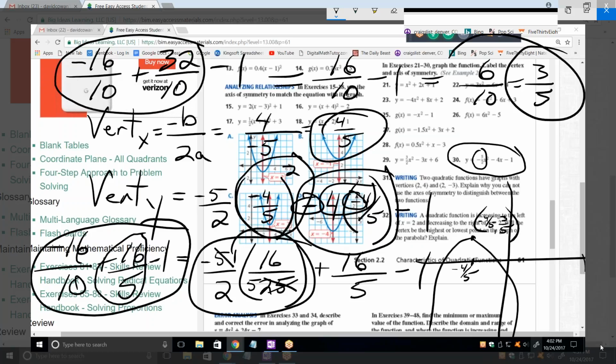Now, I haven't really graphed it. I've graphed an approximation of it because I've only used one point. So I either need these x-coordinates, or the easier thing is that y-coordinate. What's the y-coordinate? Minus 1. Yeah, minus 1, sorry. So that's 0, comma, minus 1, which makes this third point what?